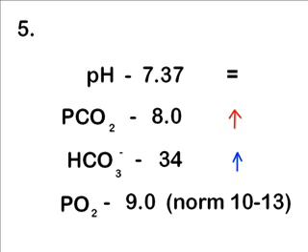The clue's in the oxygen levels. The patient's oxygen level is low, which is suggestive that the respiratory system is not working as well as it should be. The patient may not be breathing as quickly, or they may be having difficulty in breathing, for example, in COPD. And this is the clue that would lead you to conclude that the primary process is respiratory, and therefore this patient is having a fully compensated respiratory acidosis.